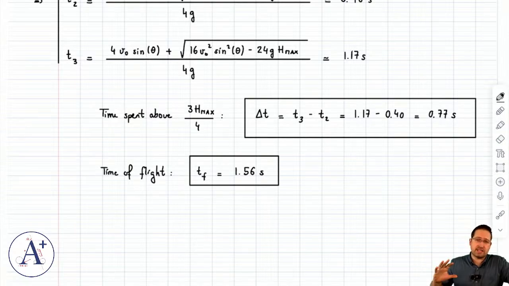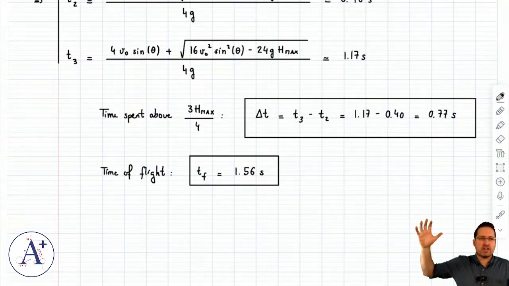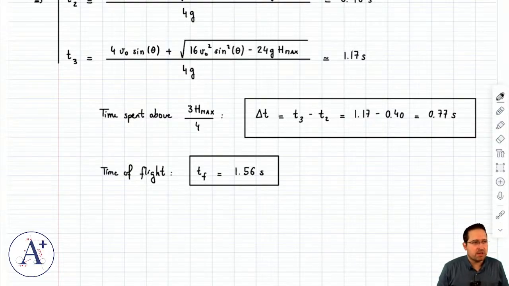And in fact, that's why basketball players appear to just float in midair when they're dunking. Okay, because half the time they spend in the air, they're above 3/4 of their max height. They're not moving very fast at that point. They're not moving up very fast, and they're not moving down very fast yet, right? But it's half of the time of flight. So it gives you the impression that they're suspended in midair just before they come down and dunk. So interesting thing to note that half the time spent in the air is spent above 3/4 of the max height. So that is a typical projectile motion problem, right?